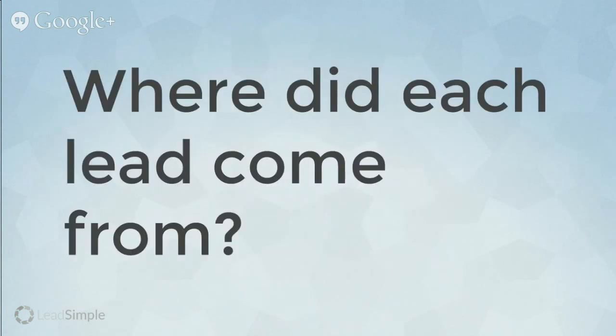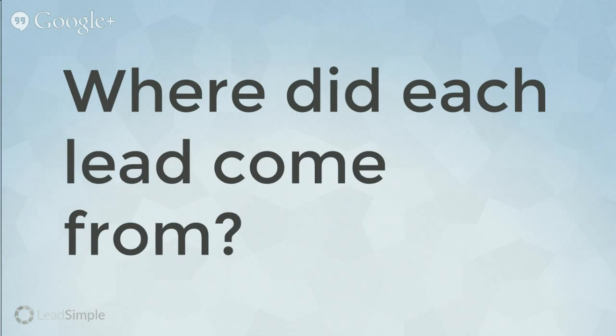So we want to go back, look at these 15 leads, and ask questions like, where did each lead come from? Lead source attribution. Did it come from your website? If so, was that from organic SEO? Was that from a pay-per-click campaign? Did it come from a third-party lead generator? Was it a referral? If it was a referral, what kind? From an existing client, from another vendor, etc.